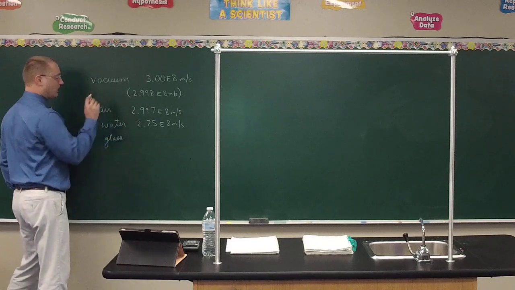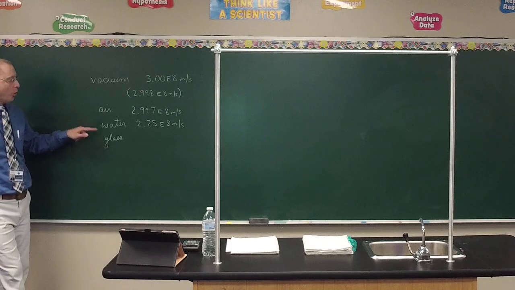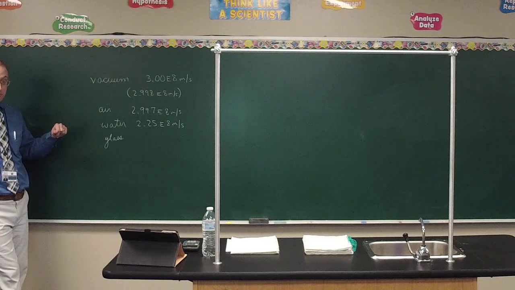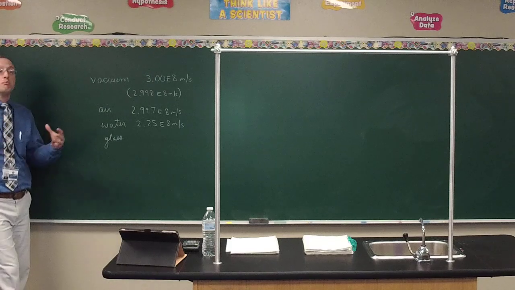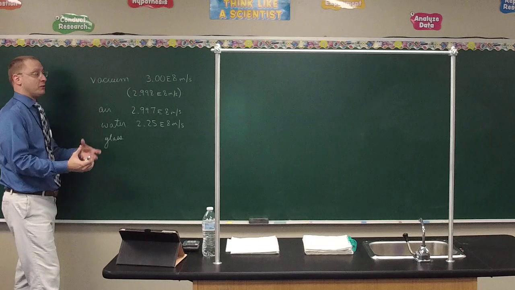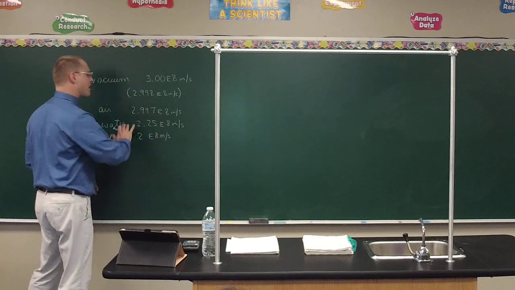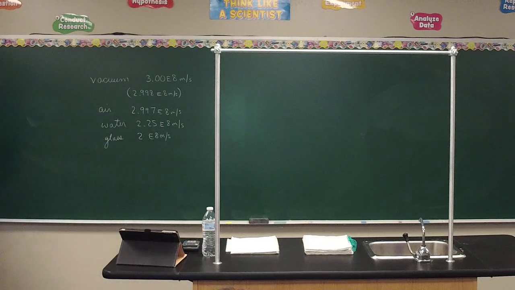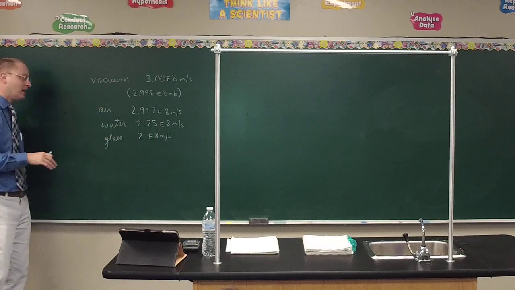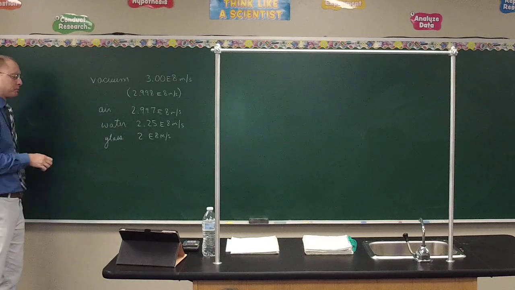Think about it. Glass is clear. Light goes through glass. Is glass going to have more compact molecules or less compact molecules than water? Well, it's a solid, right? So it's got to be more compact. There's got to be more stuff in the way. Still transparent, light still goes through, but there's more stuff in the way. This is a really full hallway. We're down to 2 E8 meters per second. I'm only going to go one sig fig on this one because there's different types of glass, affecting light differently. It's kind of an average number for glass. It's right around that 2 E8 meters per second.